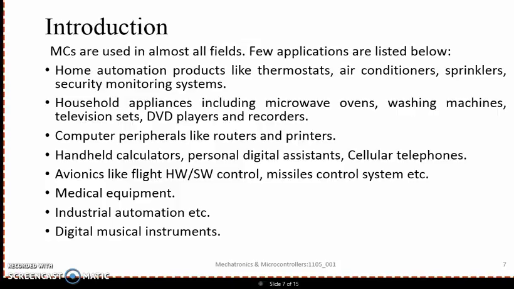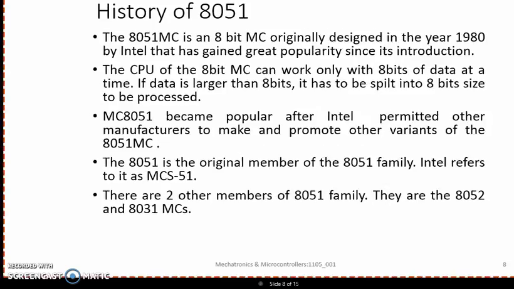Now let us see where exactly the microcontrollers are used. What are the applications? They are used in home automation devices like air conditioners, security monitoring systems, consumer electronics like your mobile phones, DVD players, television sets, microwave ovens, washing machines, different computer peripherals, handheld calculators, PDAs, in avionics, medical equipments, industrial automation, digital music instruments, and so on.